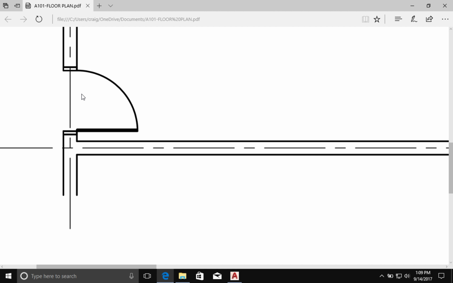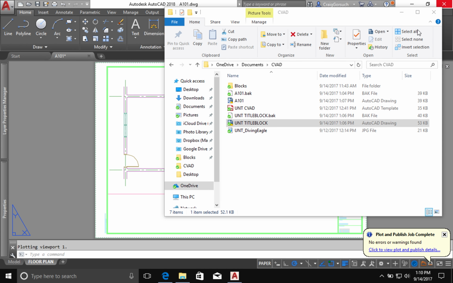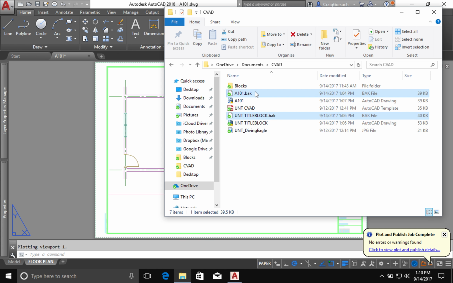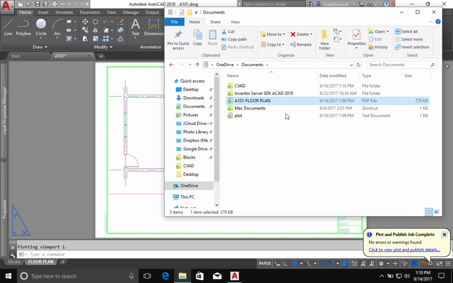So you zoom out and things will get a little fuzzy. It'll look like lines are at a strange angle, or it'll look like things don't show up. That's fine. It's totally fine. I actually need to find a way to turn that off, as I really do not like to see my PDFs right when they're made, especially when I have to make several of them or several dozen of them. I want them all to be put together, and I'll look at them in one shot. So I'll back up a bit, and there's my PDF file right there. Sweet. Okay. There we go.